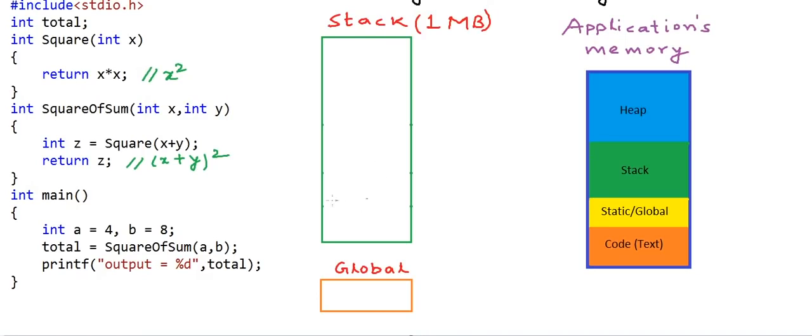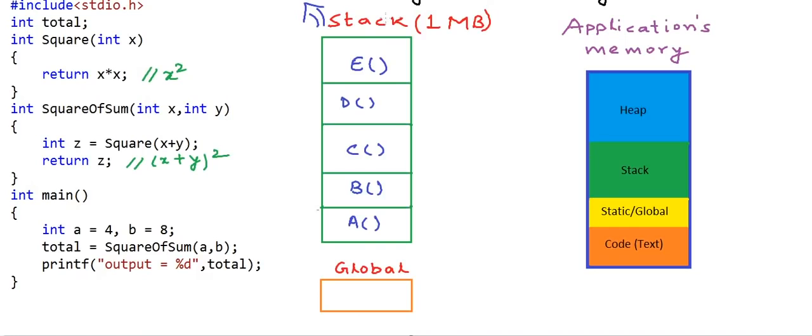And if our call stack grows beyond the reserved memory for the stack, for example, if a method A calls B, B calls C, and we go on calling and we exhaust the whole space reserved for the stack, then this is called stack overflow, and in this case our program will crash. One common case of stack overflow is when you write a bad recursion and your program goes infinitely into recursion.